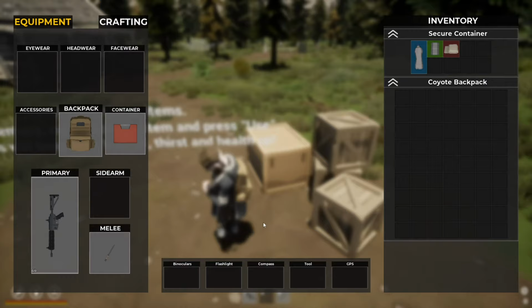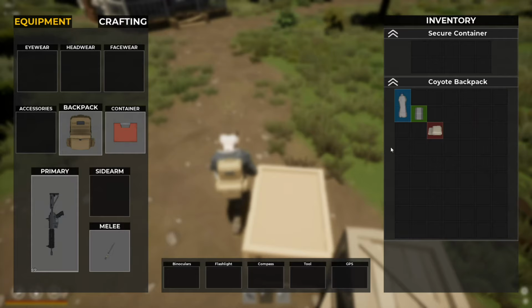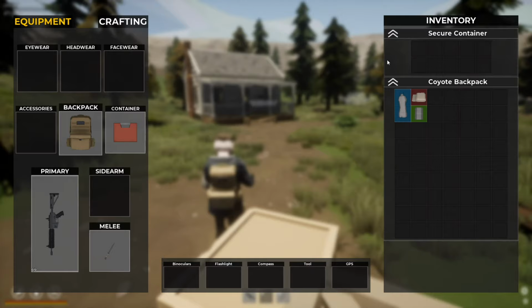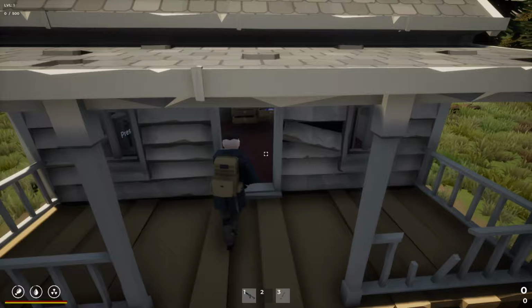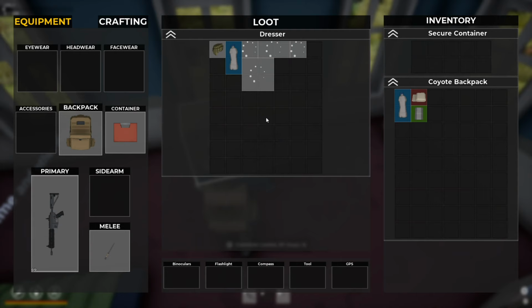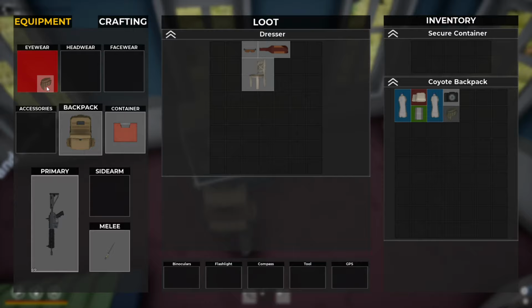Cool. Okay. So we got this secure container. Does that mean if it's in there, if you die, you keep them? Interact with the containers inside, then head back onto the trail. There's a chair, there's broken glass, another water bottle, a camera. Works in all weather. Yes. Sunglasses.